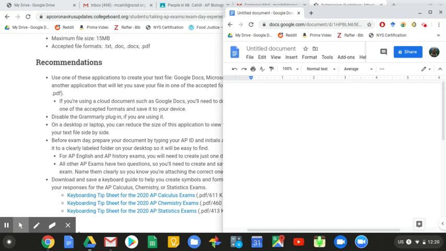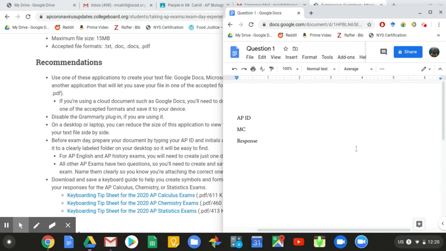So here I opened up a Google Doc, and I would label this. I would suggest you do this before the exam, so you just have it ready. So you have question one. You're going to want to include your AP ID, and that ID is actually going to be emailed to you along with your e-ticket. So don't worry if you don't have that. I can also get that to you as well. And then your initials here, and then you're going to type out your response.